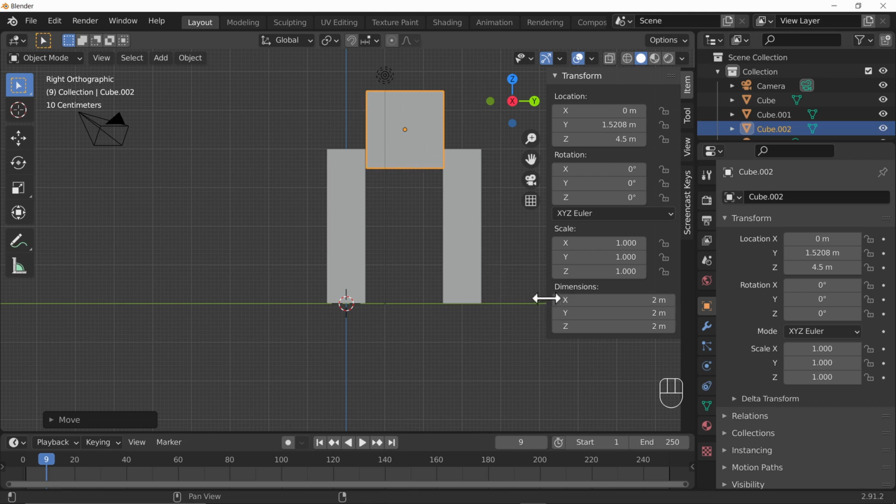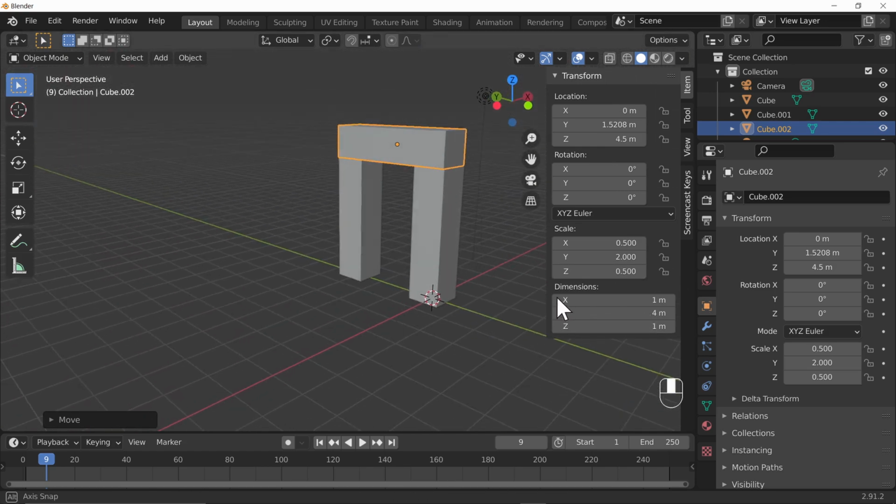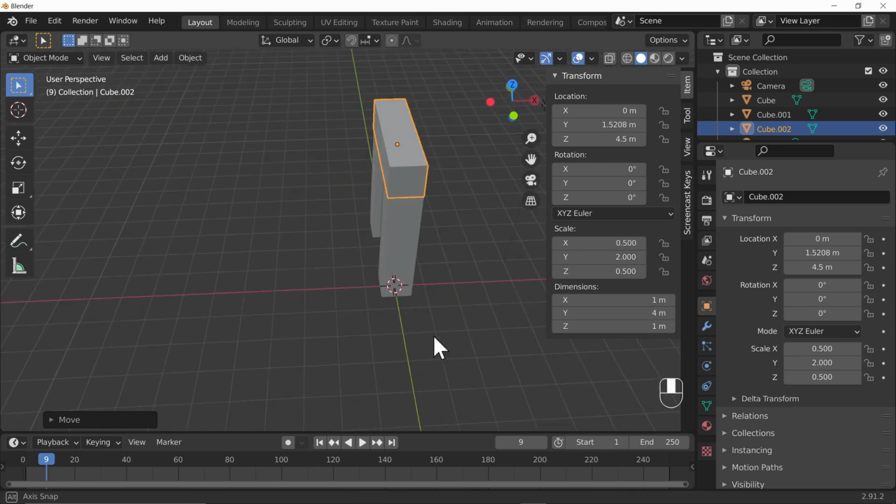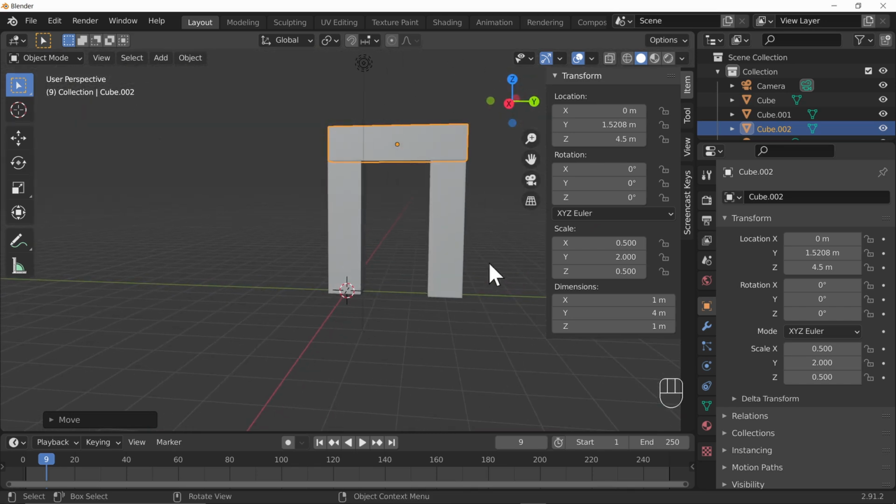Then I just need to do a bit of scaling. Or I could rotate something round, so I can make them exactly how I've already done and rotated it round. But since it's already there, I can see that on the y-axis it's going to need to be 4 meters. And the others are 0.5, so I can type those in manually. There's so many options here. Oh, did I mean 0.5 or did I mean 1? I probably meant 1. I was thinking of a scale factor and typing it in the wrong place, something you'll come across lots. And there we go. I've got a very simplistic Stonehenge, or maybe even a doorway.